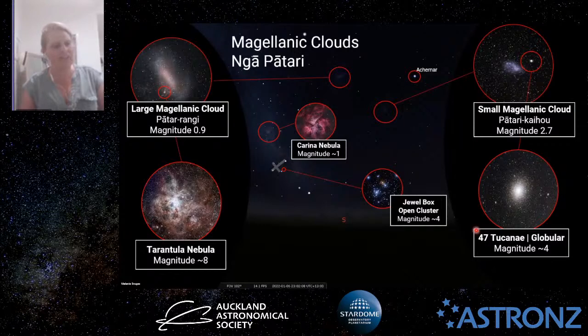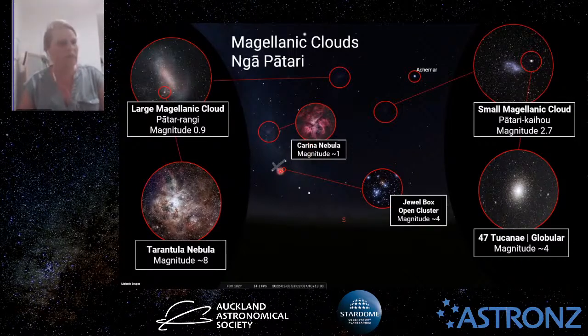Okay, in this part of the sky, here's just some of the highlights that you can have a look for. Some of these things are a bit higher in the sky than they were last time I spoke. And I actually added in the Carina Nebula there, mentioned in the quiz. Glad it's a fave. I got that question right because I just had a look at that one earlier on today. But there we go.